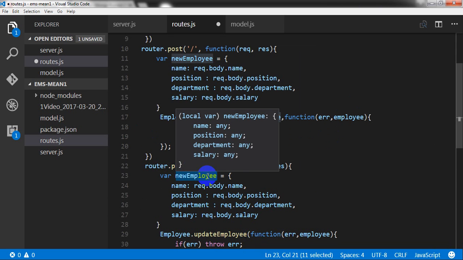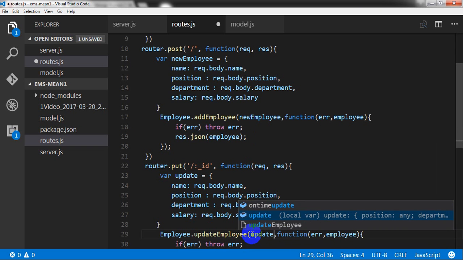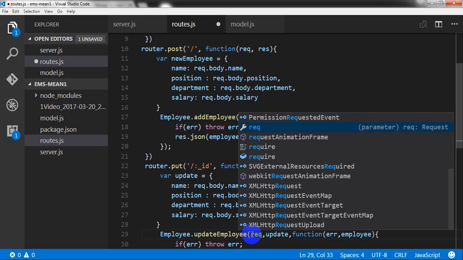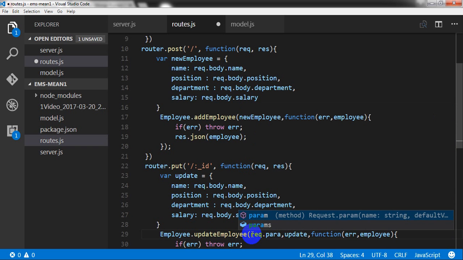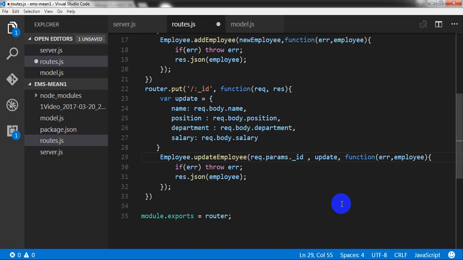I'm changing this name here, like update, and one more parameter here I'll have to give, that is request params dot underscore id. These parameters will have to be sent. Okay, request params id.